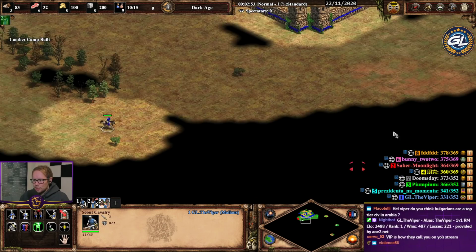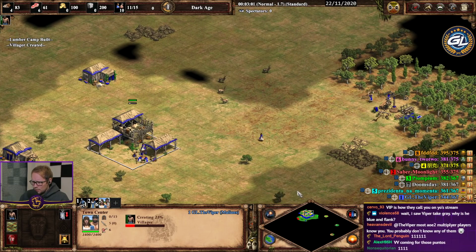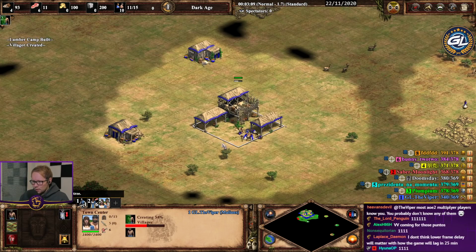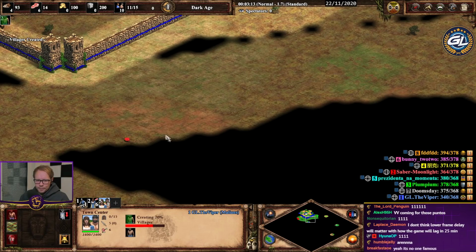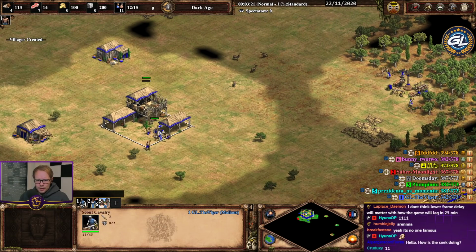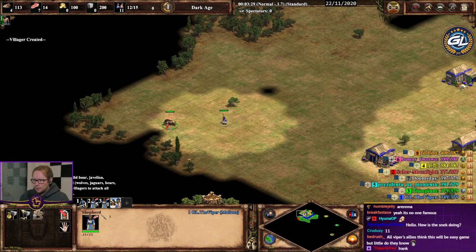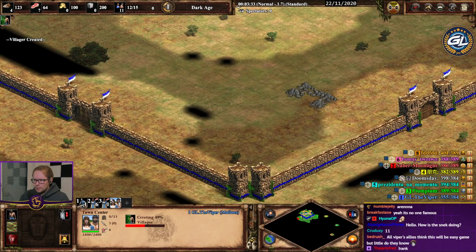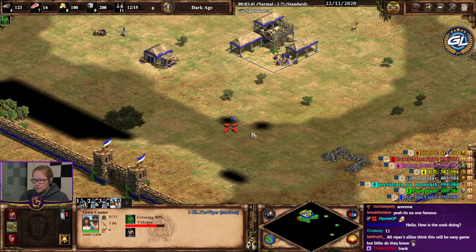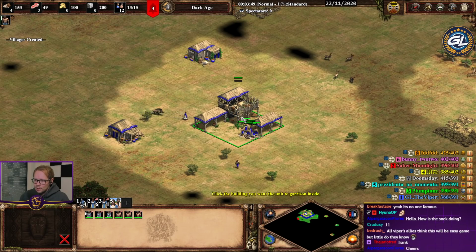I'm missing like all my sheep, and I cannot find my boars. Am I blind? Oh, there's one. How's the snake doing? The snake is doing fine, besides the fact that he feels like he's missing a lot of sheep. I'm hoping they're all inside my base.